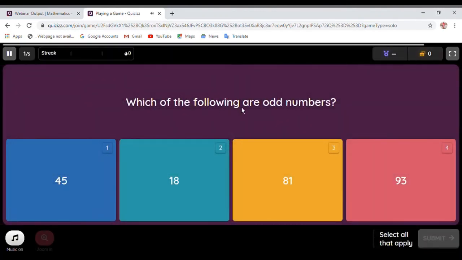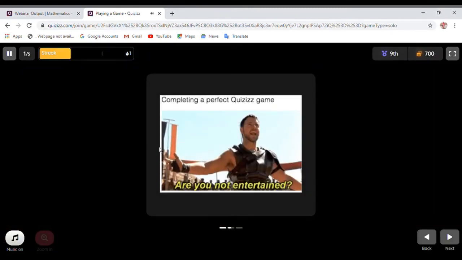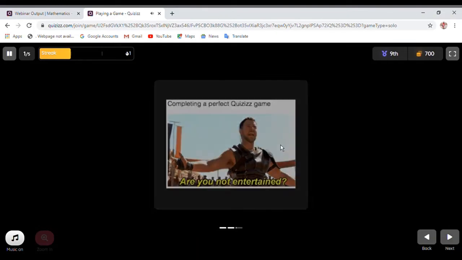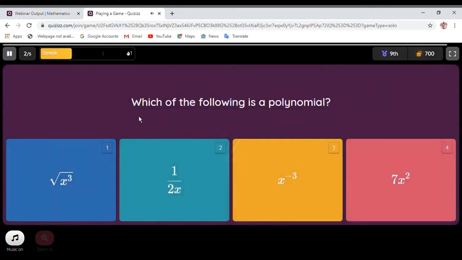Which of the following are odd numbers? It is a question for the checkbox. Odd numbers: 45, 81, 93. Every question is time bounded. That's the meme. 700 points. Which of the following is a polynomial?